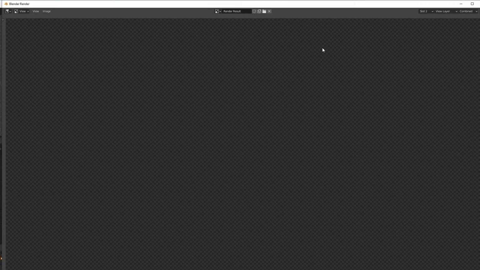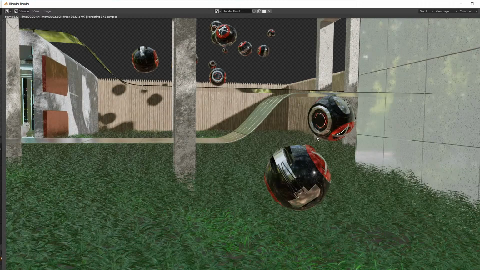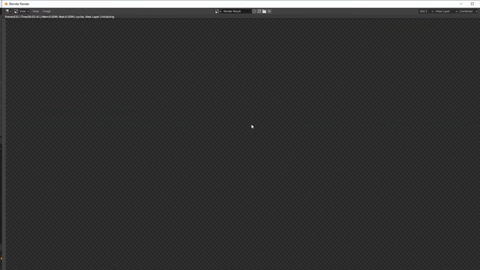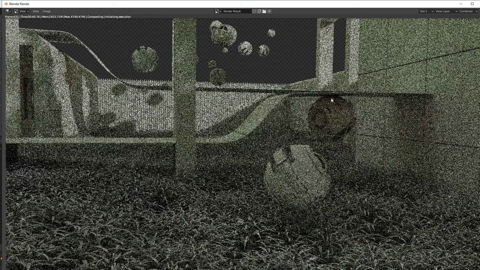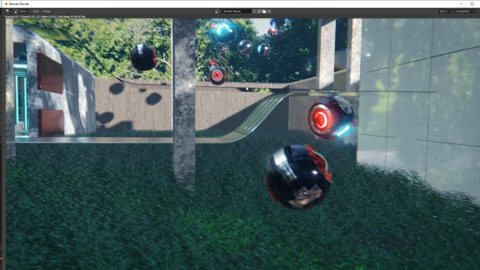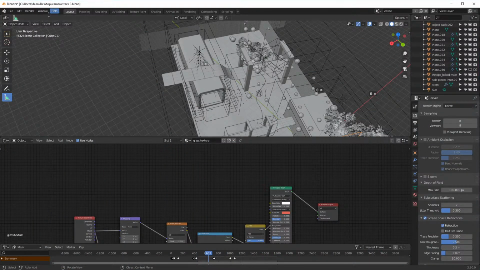And yet, it does take a long time sometimes, because even though Eevee can be real time, with procedural textures, sometimes it takes a bit longer. So now it just did Eevee, but now it's going to do Cycles. Okay, Cycles just rendered. And it's just a grayscale pass. There are absolutely no textures in the Cycles view. And Cycles just takes a split second to render, so it hardly adds any time. That's just to get the motion blur data. And there we go. So we got our composite here, and I'm going to go to the compositing setup.